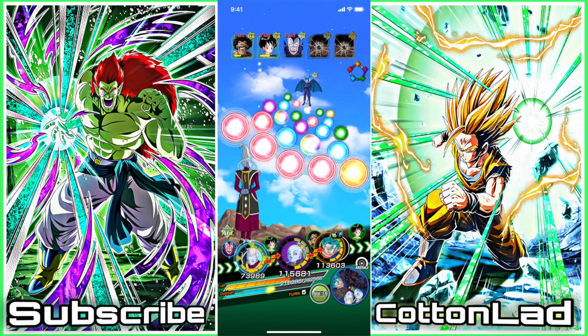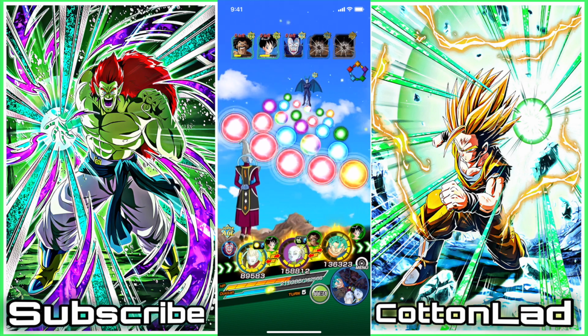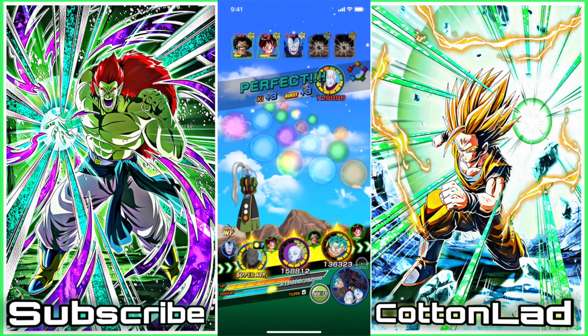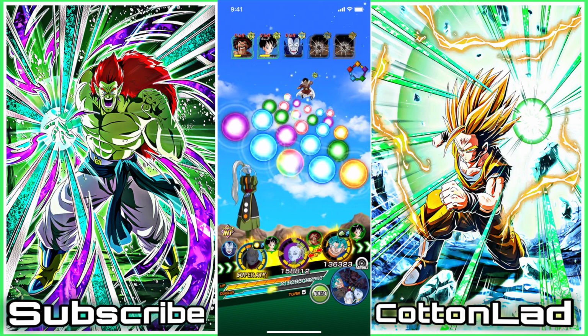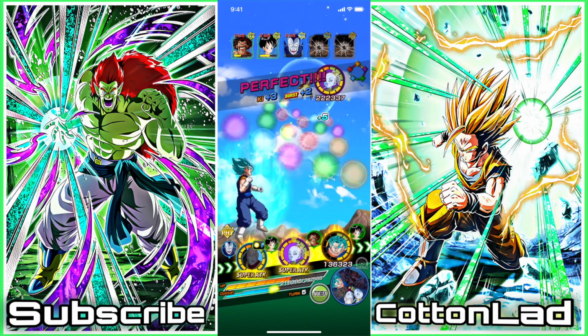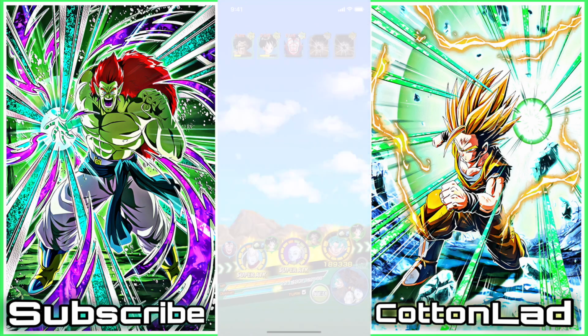We're at 170k defense. I am going to risk this. We're going to go for the stun on Videl. Again, Videl's going to be fine, so let's go for Hercule. We're going to lower his attack, seal him, and then Vegito Blue, you can target Devilman, please.